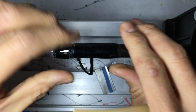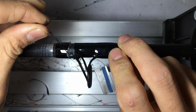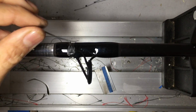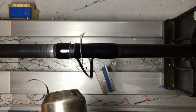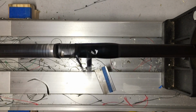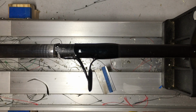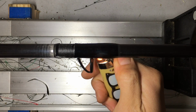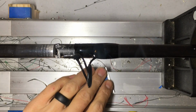There we go. Okay, once we're there, right there, that's the leading edge. So a little bit of heat will soften up the epoxy, and then at that point, so let's take off this next one right here. Same thing, light it underneath, weaken the spot where the guide foot is.